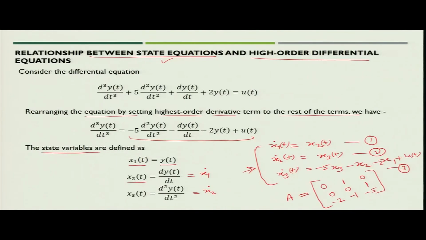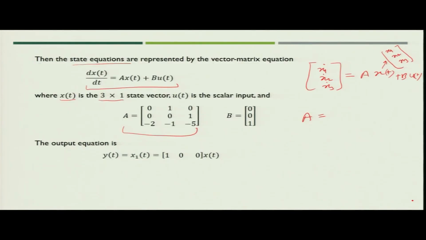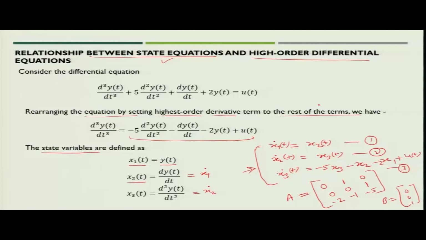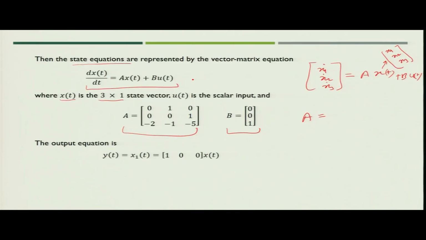Now, what is the value of B? If you see again these three equations, u is not present in the first and second equation, it is present in only the third equation. So, B will become now 0, 0 and 1. So, you have got now B as 0, 0, 1. So, using the state equation representation, you have converted the differential equation into the state equation. So, here you have got x1 dot, x2 dot, x3 dot as the left side, that is dx by dt, plus A you have now calculated, then x t is the state vector which is having components x1, x2, x3, then u t, that is the input. So, B corresponding to u t you will have as shown in the slide, that is 0, 0, 1. This is what we have also computed.